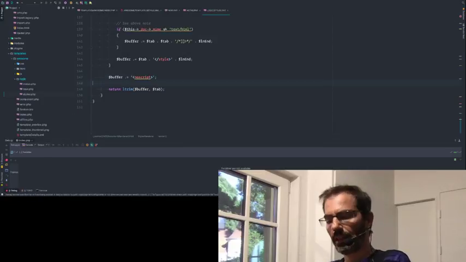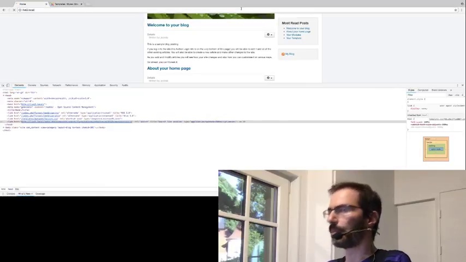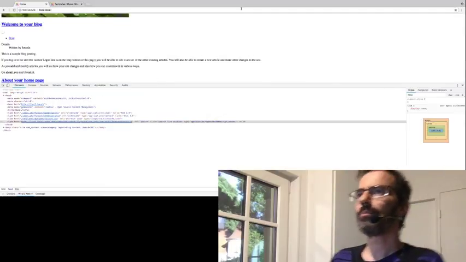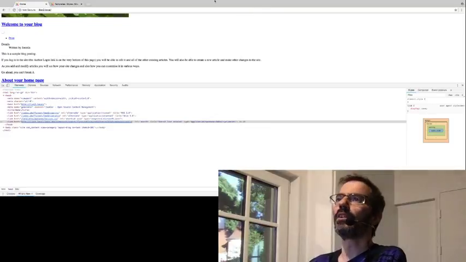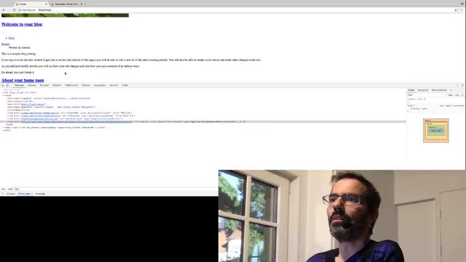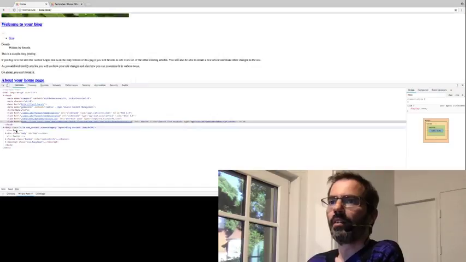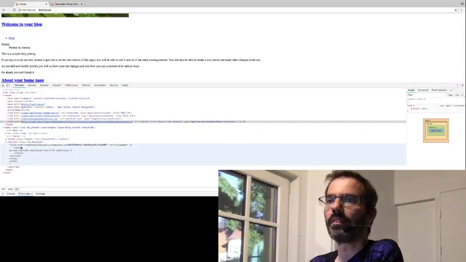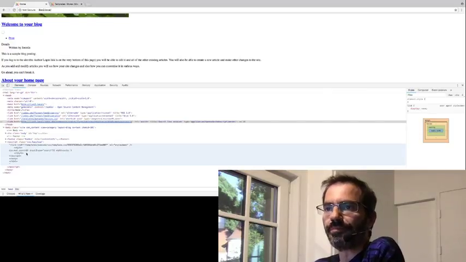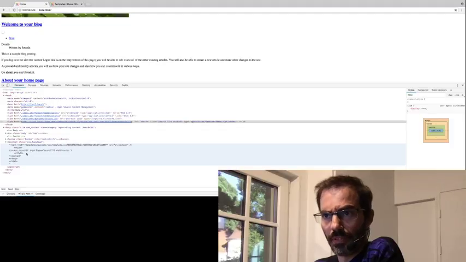And at the moment, let's see what we have. Basically what we have is something broken, because the CSS, this part is interesting.